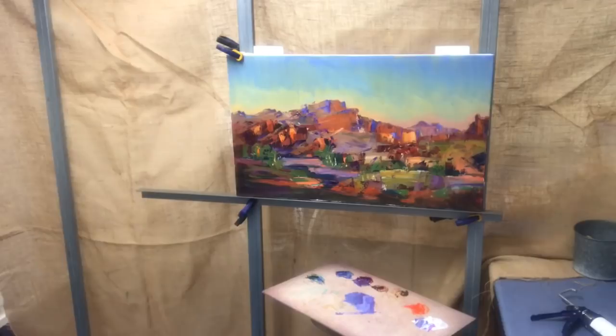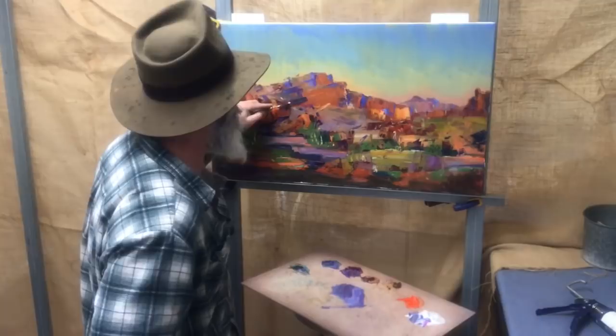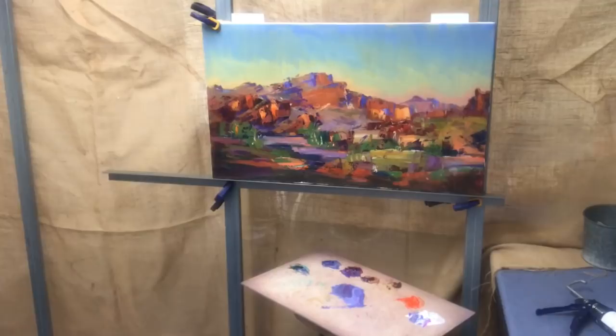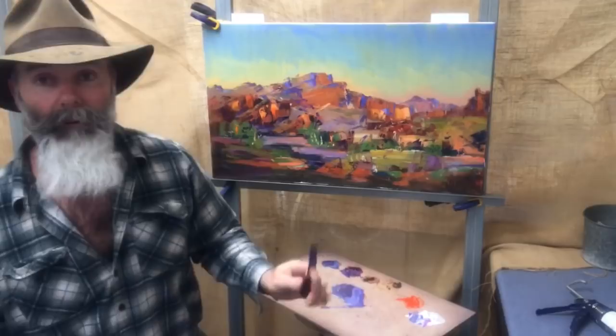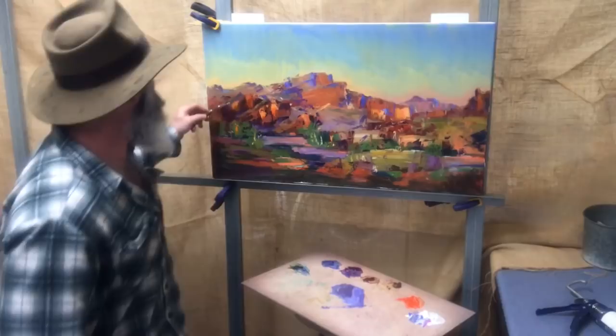Just feeling like, put a bit of brown to grey that one off. Feeling like I want a bit more, a little bit bigger through there for some reason. That's when you've got to go by feel. Sometimes you can talk it out, but other times you just got to look at it and you go, oh, that needs a bit of this, or that needs a bit of that. Sometimes it's experimenting to get it right. A bit more of that there.